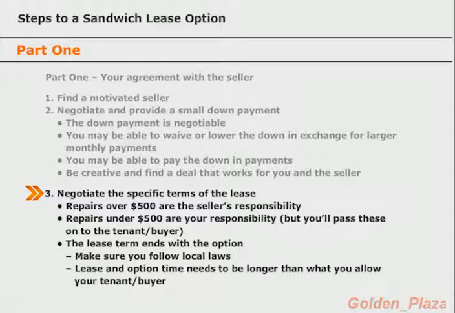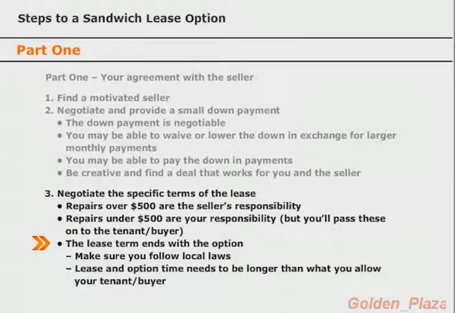Next, you need to negotiate the specific terms of the lease agreement. Some of the things you should look out for are to make major repairs over $500 the seller's responsibility, and minor repairs under $500 your responsibility. But keep in mind, you will pass this repair responsibility on to your tenant buyer.